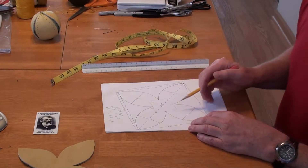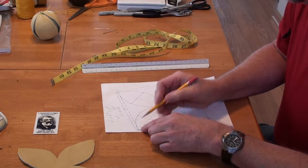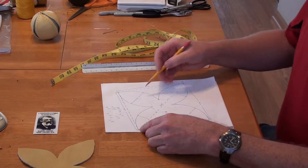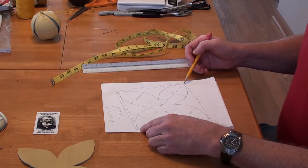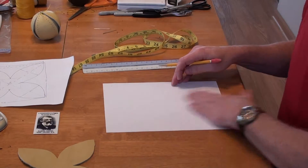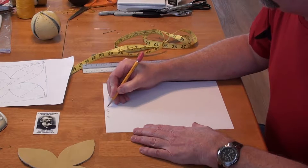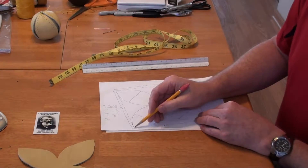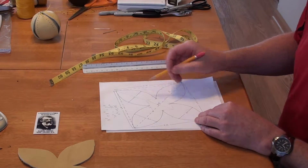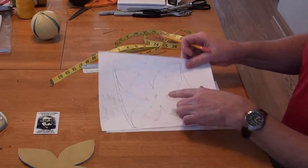When we look at one that's already made — the dimensions are different on this one — what I'm saying for 9.5 inches is from this point of the square to this point. So if we cut that square in two, we'd have two triangles, with this centerpiece being the hypotenuse of the triangle, and we want that to be 9.5 inches. The way the Pythagorean theorem works is x squared plus x squared equals y squared.